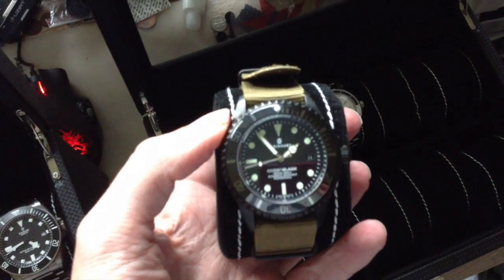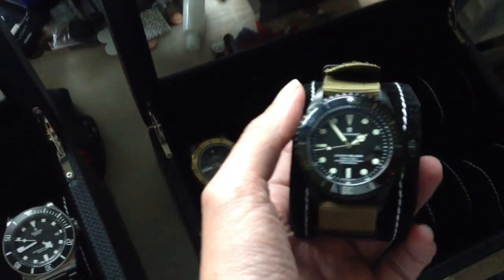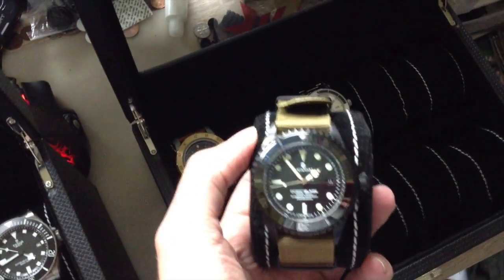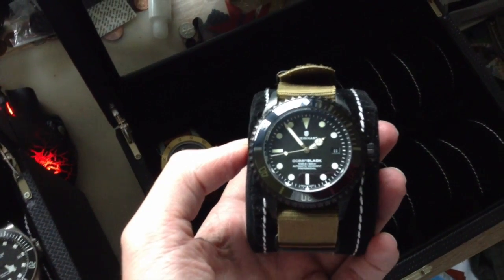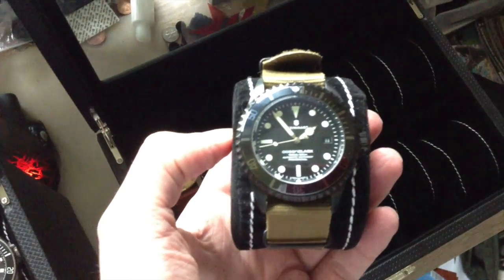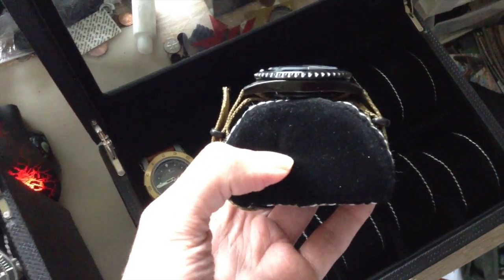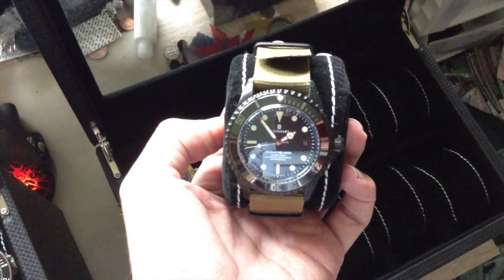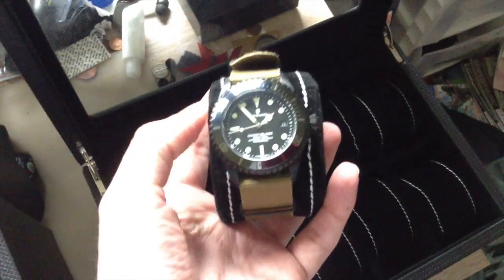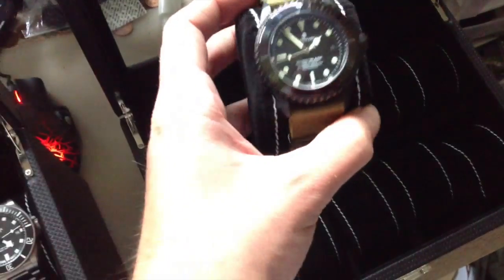I really like it, and the reason I got this is essentially I saw the Submariner that was blacked out, but I knew money-wise I would only ever consider buying one Submariner in my life, and I already have decided on the 5513 reference for my Submariner, so I knew I'd never buy the blacked out Submariner. So I bought the Steinhardt DLC variant as a homage to that, because I knew I'd never spend the money on the real one for a DLC watch or PVD watch.